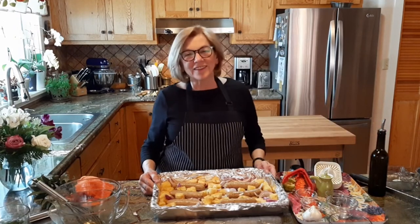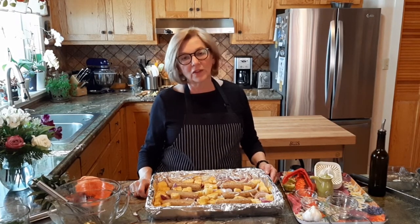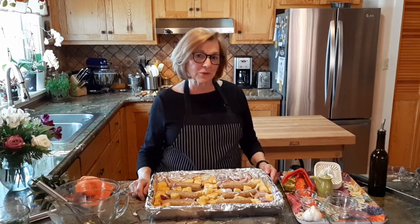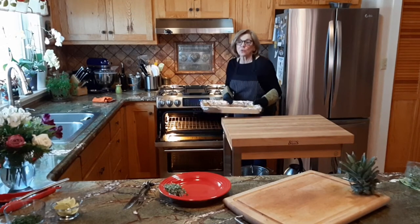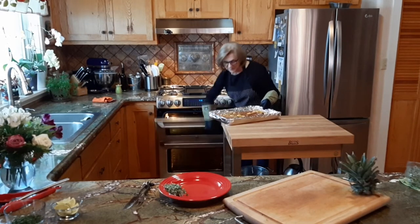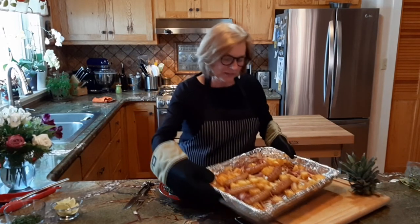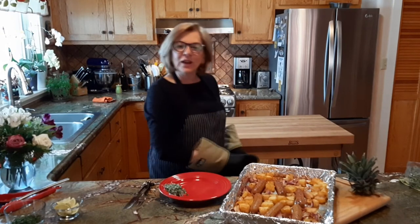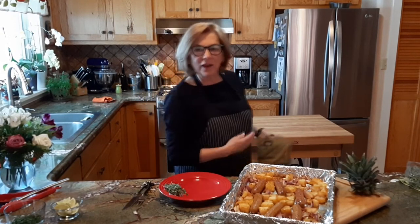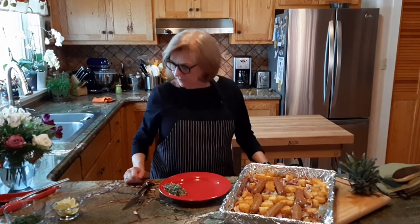Okay, that's it. We're going to put it in the oven for 30 minutes at 425 and check on it and see if it needs anything. I don't think it will. I think we'll be able to taste it right then and there, but I'll see you in a few. Oh, it smells wonderful. The pineapple looks great. Sausages are nice and brown. The onions still have their shape and their form, but they are definitely wilted and they look caramelized.